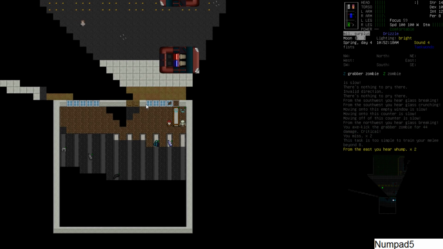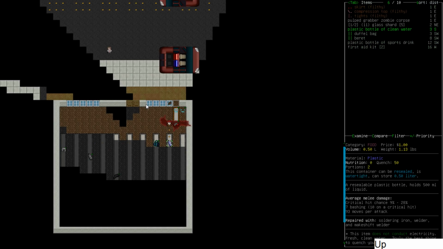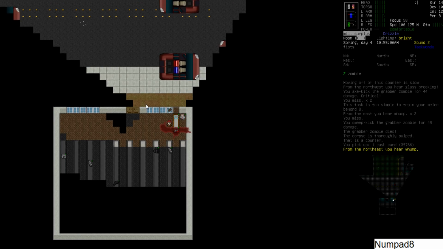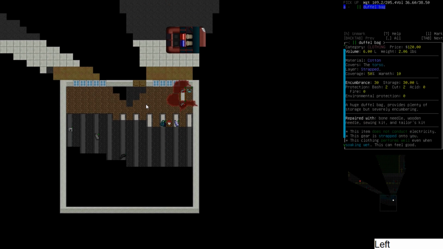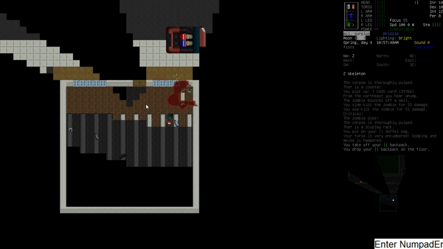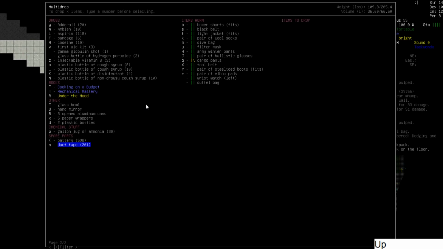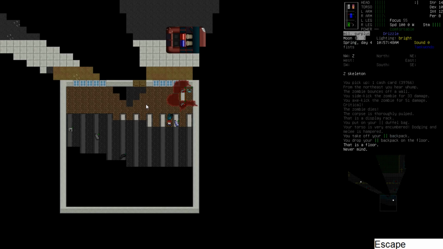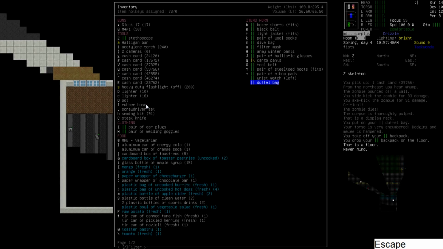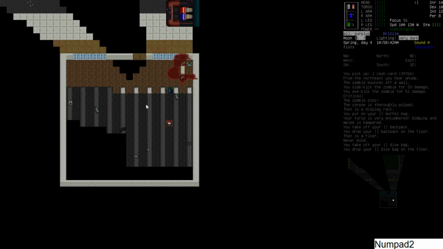Come at me. Oh man, the cash cards I have. What is that, by the way? Ooh, it's the duffel bag. Nice. That's like the only thing I need now. Actually, let me double check here. Ten and ten. Dive bag is 10 and 9. And duffel bag is 30 and 30. So yes. Drop the dive bag as well. And that should drop my torso encumbrance a little bit at least.